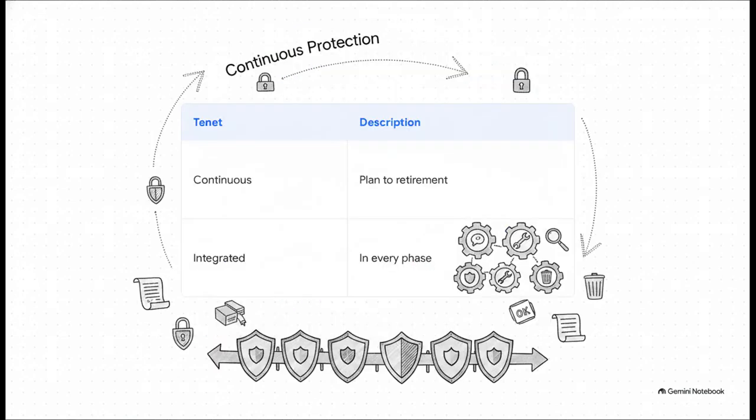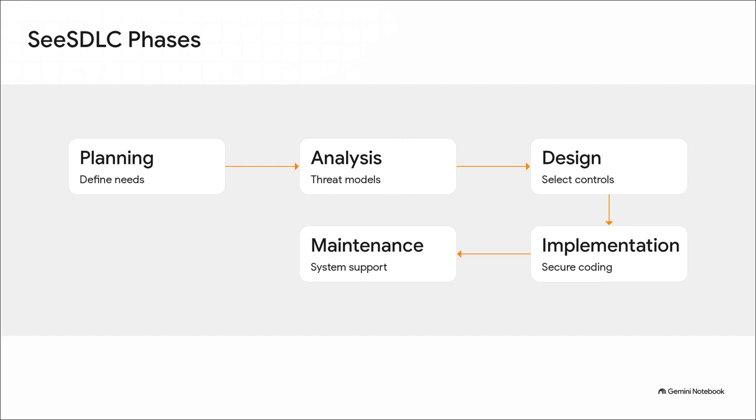Rather than bolting on a padlock right before release, SecSDLC is all about a continuous process. It manages security from initial planning all the way to system retirement. It integrates security into every single development phase for early mitigation, meaning it proactively identifies and addresses flaws early on. It's a totally holistic approach covering all aspects of system security to protect data and ensure compliance right from day one. Look at how this maps out.